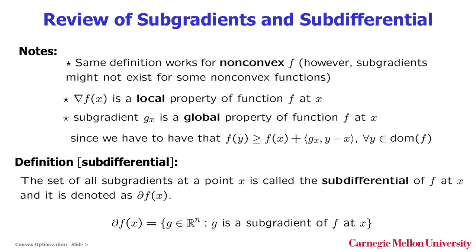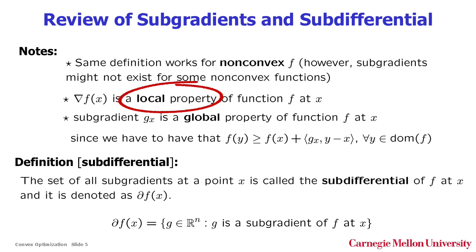Note that technically we could use the same definition of subgradient for non-convex functions too. In practice, however, calculating the subgradient for non-convex functions can be very difficult, and we will be mostly interested in the case when function f is convex. When function f is convex, then we can prove that at any point x, the function has at least one subgradient. However, when the function f is non-convex, then the subgradient might not exist.